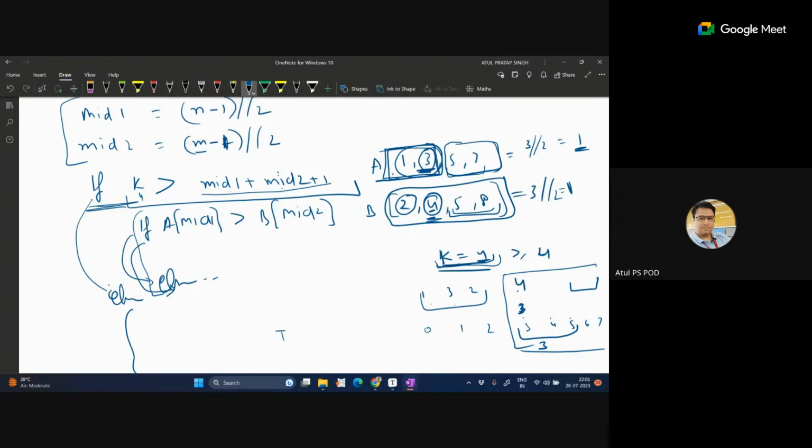So this is the case of the else part. Here we can pass to the next iteration A mid plus 1 to last, this is the last element, and the complete B list. And in the reverse case, if A mid is greater than B mid, we will get a different situation.